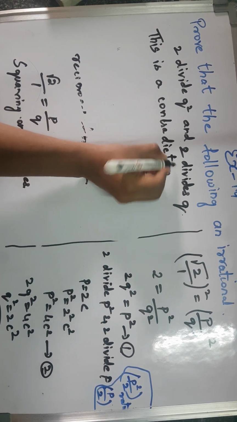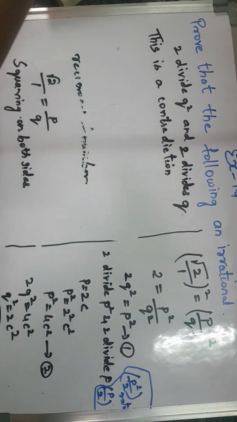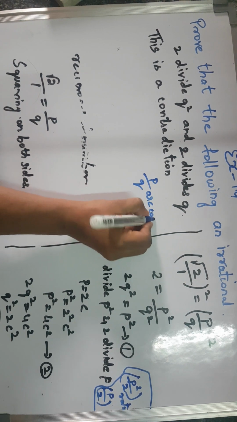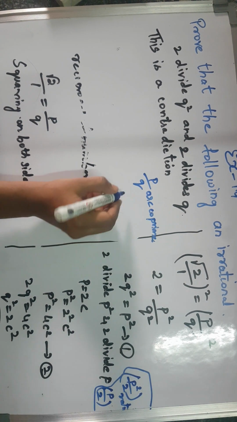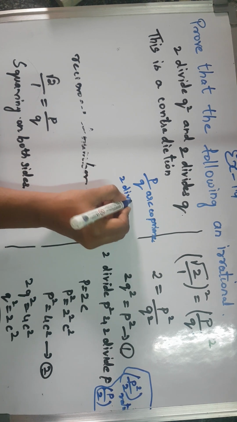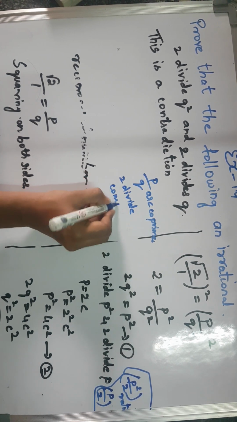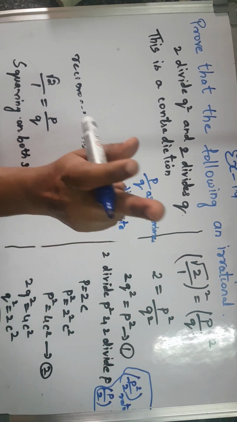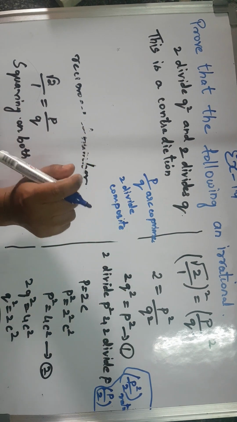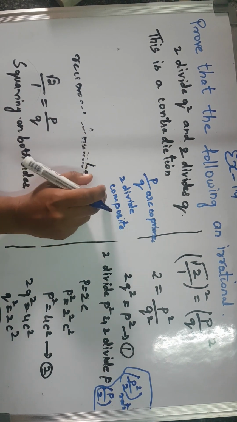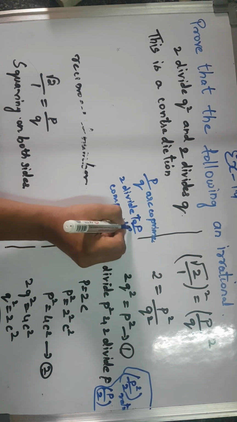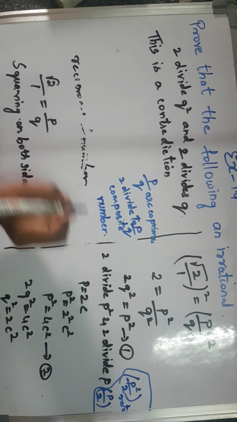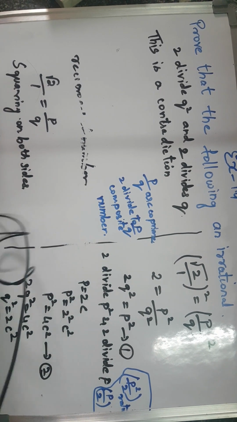Why is this a contradiction? Because, I'll tell this as a reference, we are taking p and q as co-primes. But what has been given is that 2 divides, no? 2 divides means it becomes a composite number. Other than 1, in co-primes 1 is the common factor, but here 2 becomes a common factor. So while dividing p by q, it becomes a composite number. So this is the contradiction which has arisen.